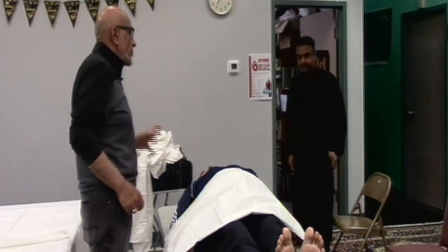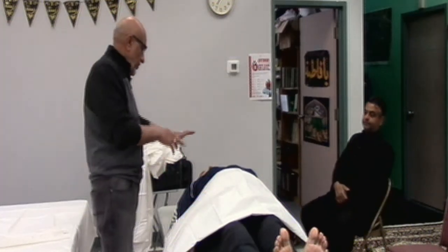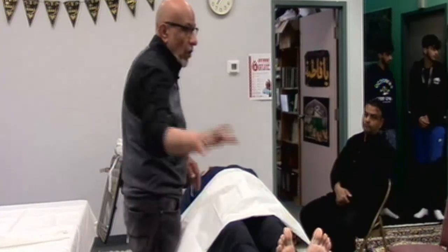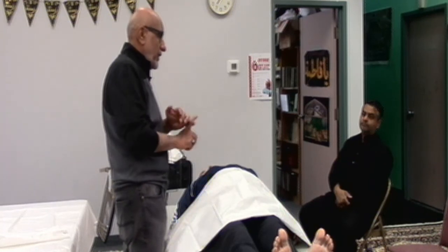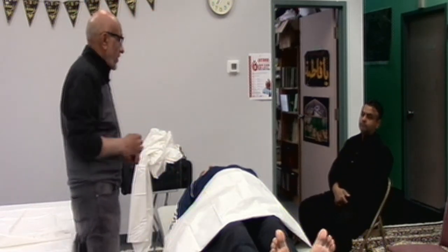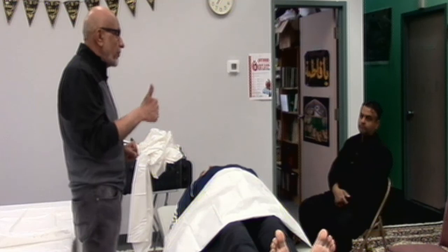First, you wash the body with soap and water, just like taking a shower. You start from the head, both sides, and then you turn the mayat and do the back, all over, completely. Once you're satisfied that there's no najasat or any stickiness coming out, the mayat is fine. So the very first part is cleaning it. Completely clean, now it's ready for the ghusl. We give three ghusls. The very first one is with berry leaf water.